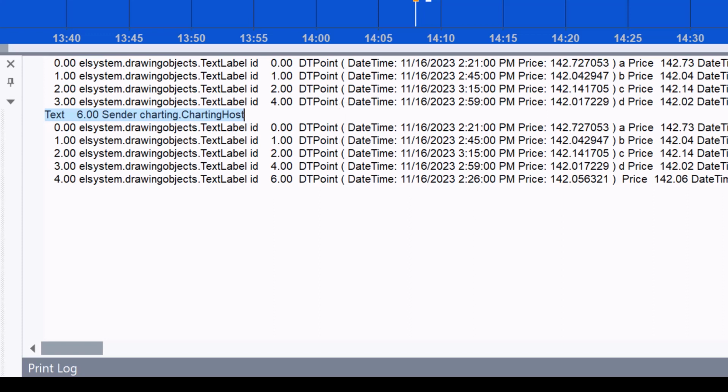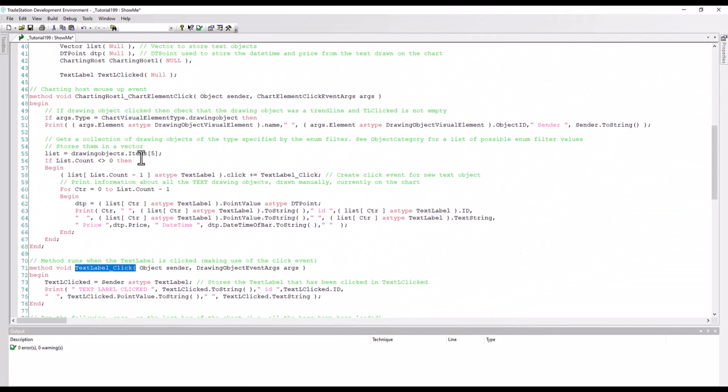Let's go back to the code again so we can see that. So it's printing the name of the drawing object visual element, which is text. Then we've got the ID, which is 6. This is the new one that's being added to the chart. And we've got the sender, and the sender is the charting host.